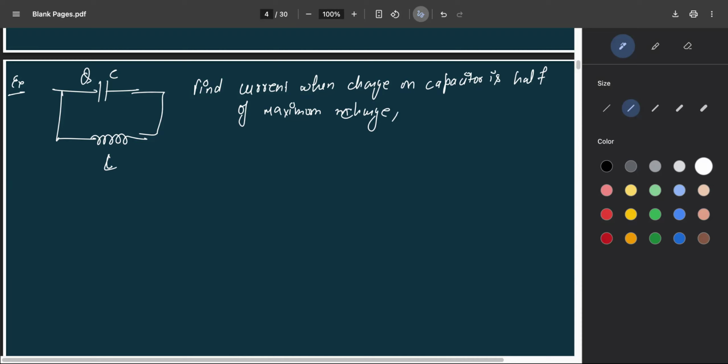Which method are you using to solve that problem? Look, this is very easy. You can use energy. You can use the formula we have just studied right now, the amplitude which I just told you. Also, you can use a normal method: you can calculate the time and get the answer. You can use either method you want.